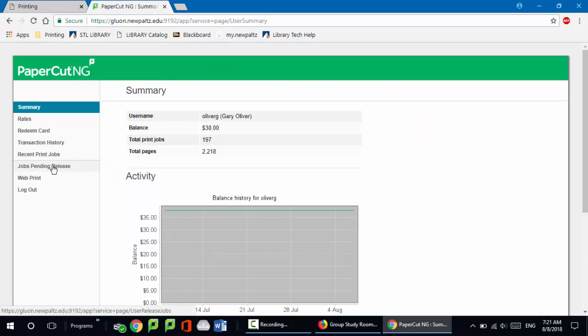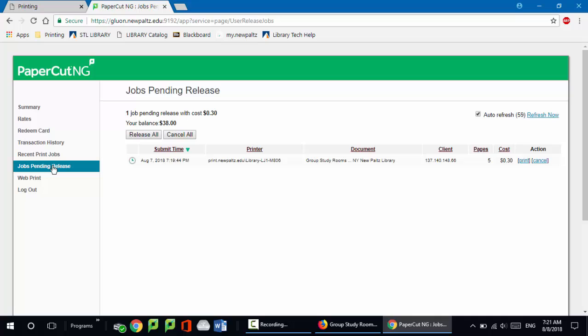All right. On the desktop client, all the jobs, whether you've printed them wirelessly or not, are going to show up all in the same batch underneath this release print jobs. If you printed them to different printers, it doesn't care, it just puts them in this list for you. So it's as easy as clicking print to get your print job released.